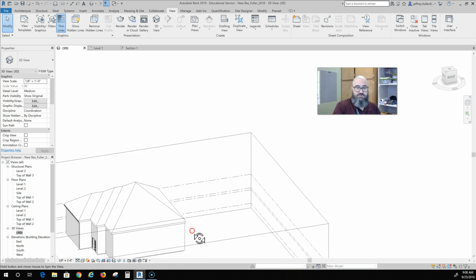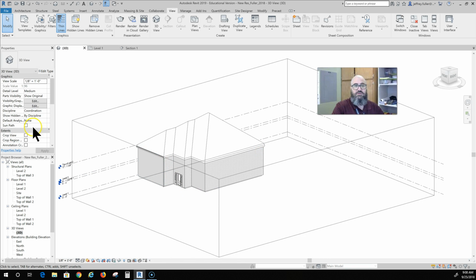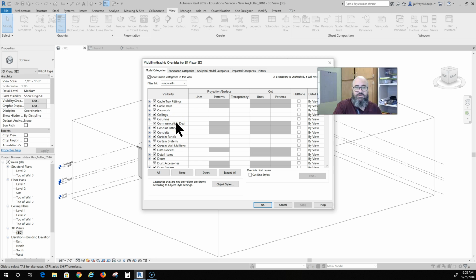One other means of hiding things in your drawing is right here in the properties bar, the properties panel, I should say. Visibility graphics cell right here on the graphics column. Click on that, and you can turn certain things off.